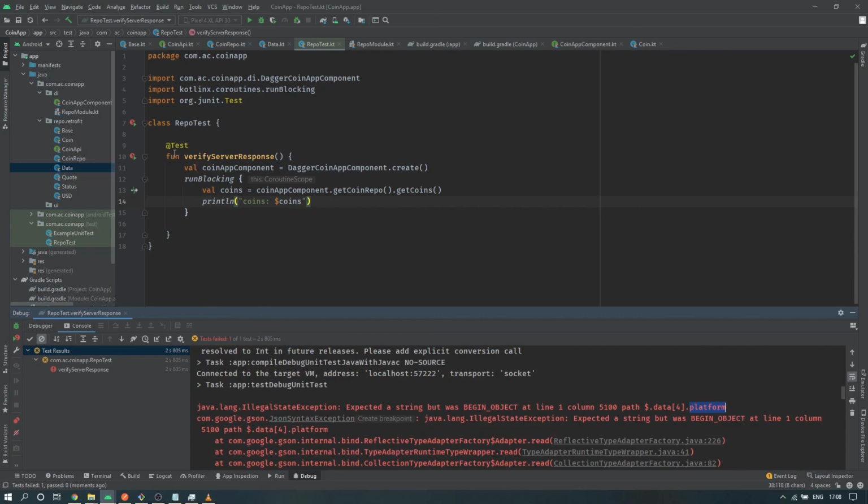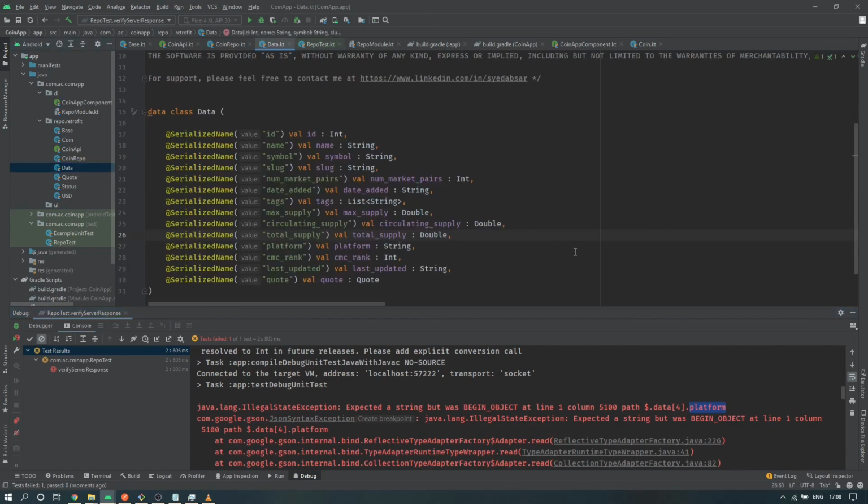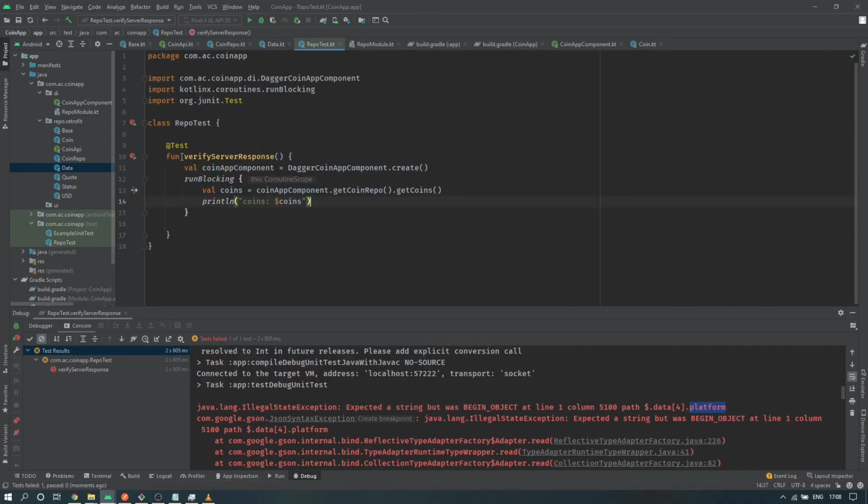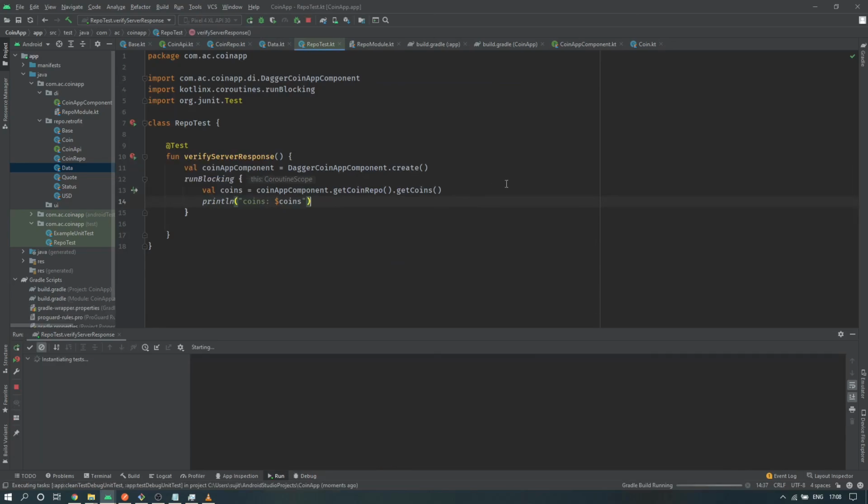Okay, let's see where the issue is. Seems this is an issue, platform. We don't need these values, so let's delete it instead of trying to fix them. So it should work now. Repo test, and run that.